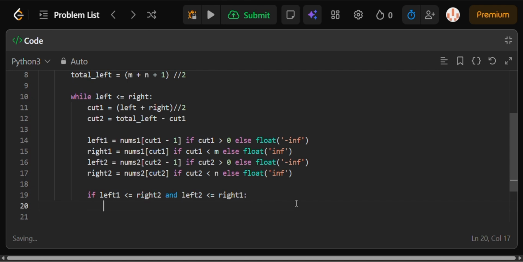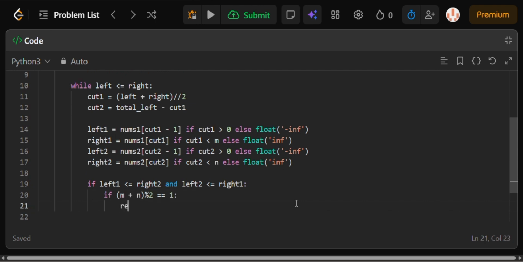After this, we check the sum of the lengths of the two arrays: m plus n, the total, modulo 2 equals 1. If this happens, we return the maximum of the two lefts, left1 and left2.